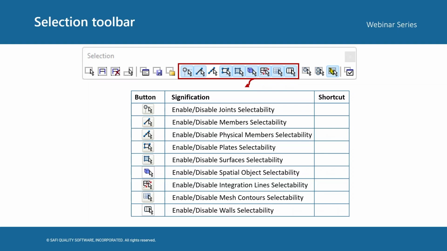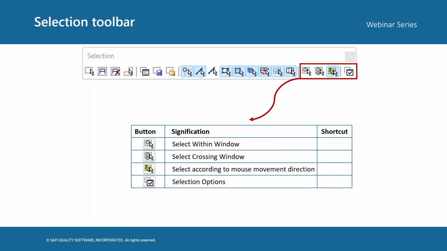On the right-hand side, we find the buttons that specify how the selection works in the application. So, we find the button to activate the selection within the window, select crossing window, and also select according to mouse movement direction. And the last option is a dialog box that contains all the selection options available in this toolbar.